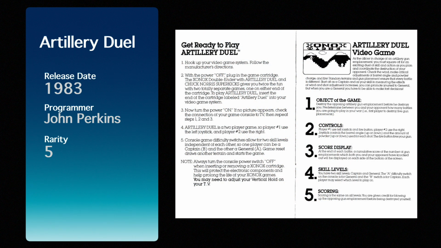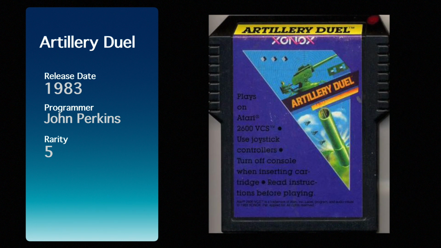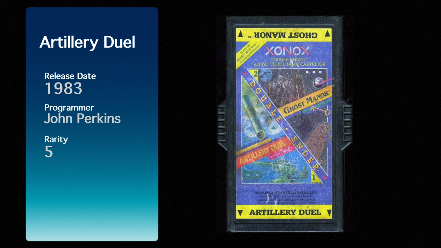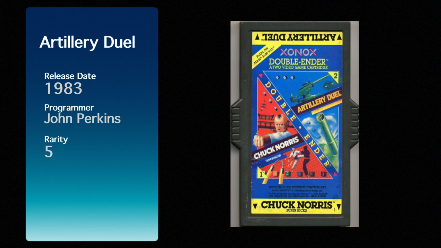The manual is straightforward, giving you a good understanding of the terrain and how to use your weapon effectively. The standalone version of this title is moderately rare. However, the rarity fluctuates greatly when it shows up on one of the double ender cards. It shared space with Ghost Manor, Spike's Peak, as well as Chuck Norris.